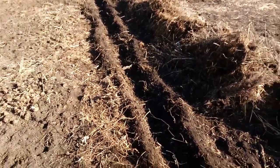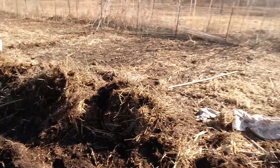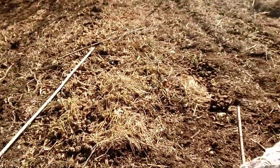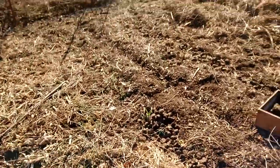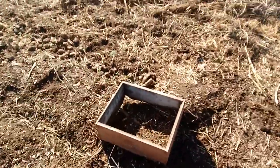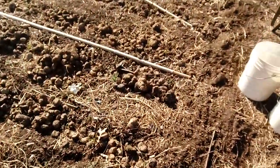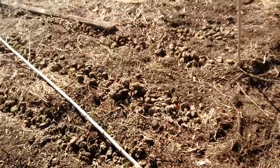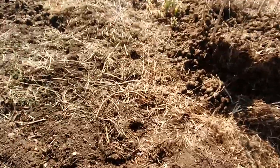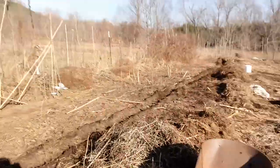And like I said, they store underground better than ever. But around right now, under the ground, the potatoes are really starting to get roots. So the ones that I've overwintered under the ground here that are going to be popping up, they're going to have a real head start, because the ground underneath there might be, I don't have a soil thermometer, I wish I did, but it's probably, I'm going to say 58 degrees down about 6 inches deep where the potatoes are. So I'm not really sure about that, but it's warm enough for them to be growing underground with roots. And so they're really a head start.